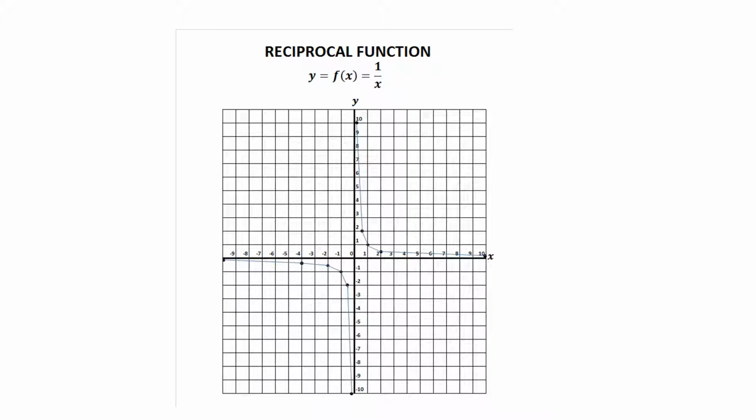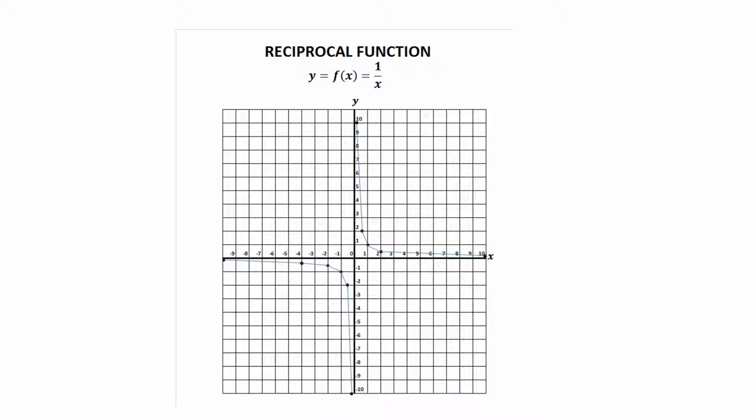But it also works on the left-hand side of the graph. If we put in negative 1, 1 over negative 1 is negative 1. And then we could put in minus 1/2. 1 divided by minus 1/2 is a negative 1 over 1/2, which is 2, so it's negative 2. And you could do 1 over negative 1/10. 1 over 1/10 is 10, so it's negative 10. So the curve is going down, getting close to the y-axis, but it will never touch it.